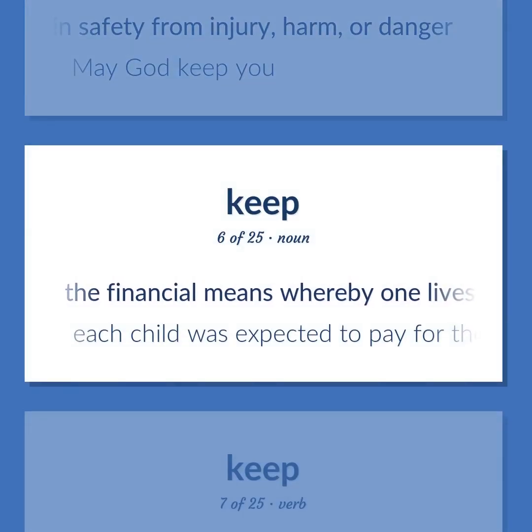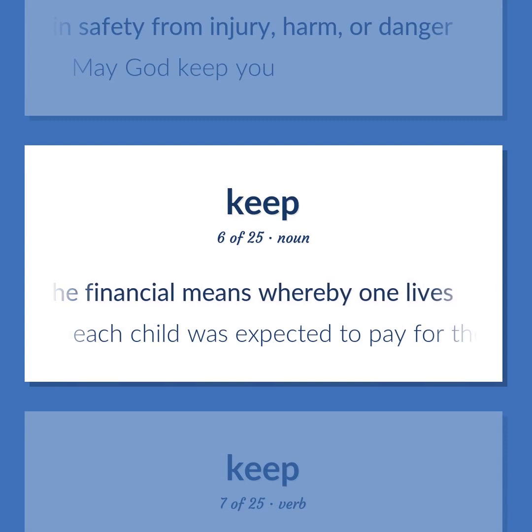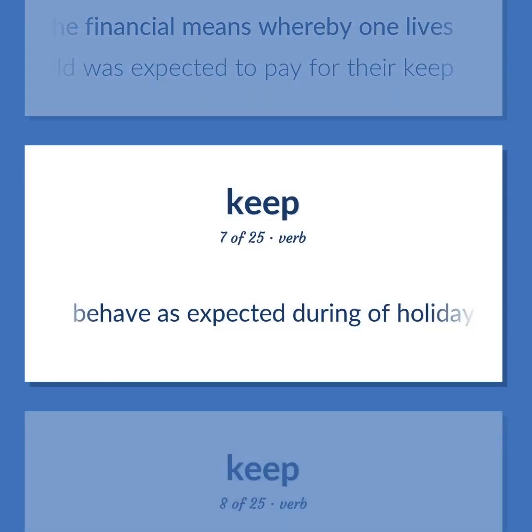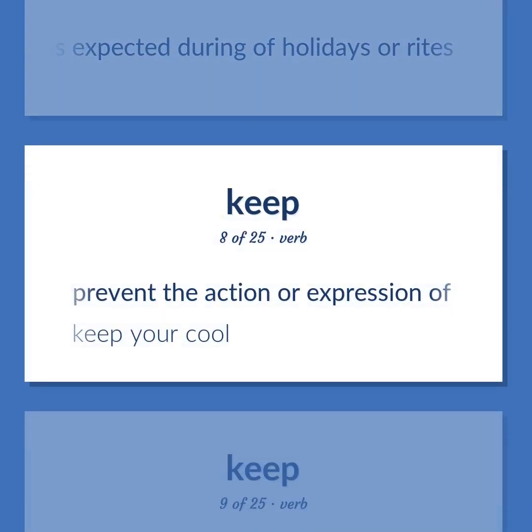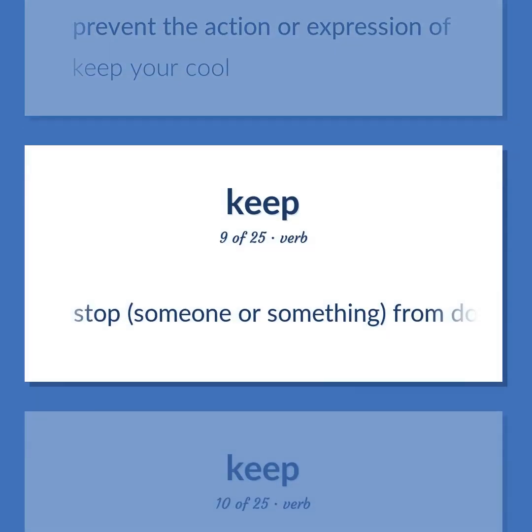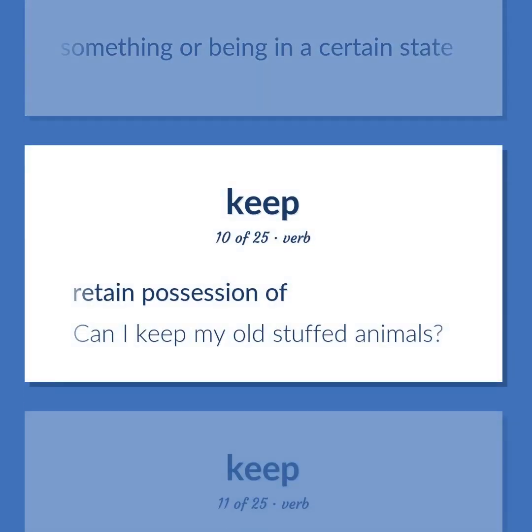The financial means whereby one lives. Each child was expected to pay for their keep. Behave as expected during holidays or rites. Prevent the action or expression of. Keep your cool. Stop someone or something from doing something or being in a certain state. Retain possession of. Can I keep my old stuffed animals?